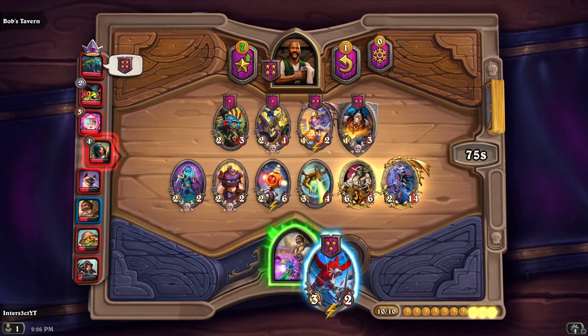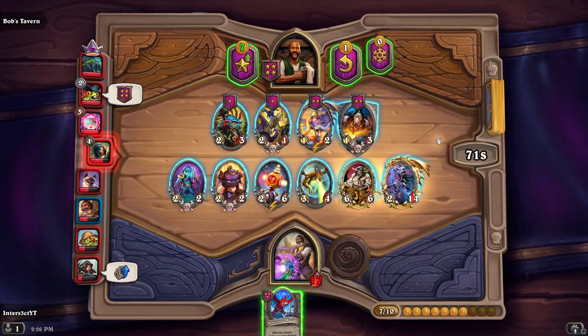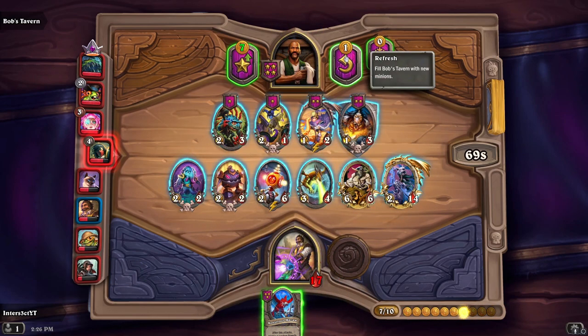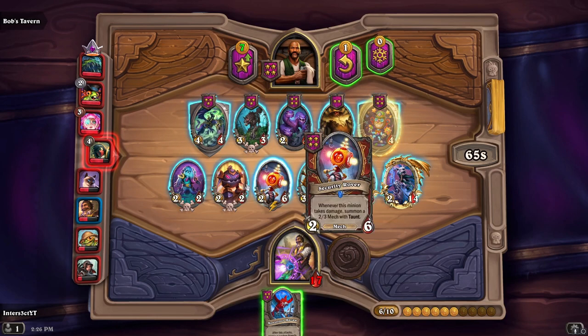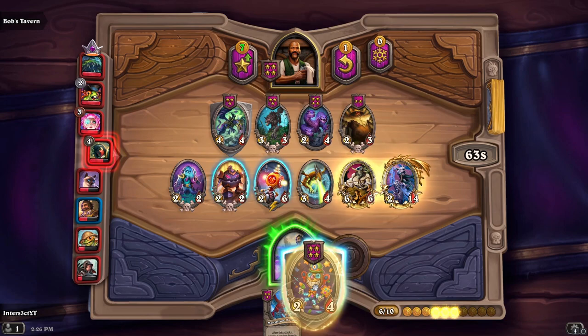The Macaw is pretty good, actually. If it hits either one of these, I'm pretty happy. I'd rather hit the spawn, but still. Module on the bomb is pretty good, just so I have a taunt.